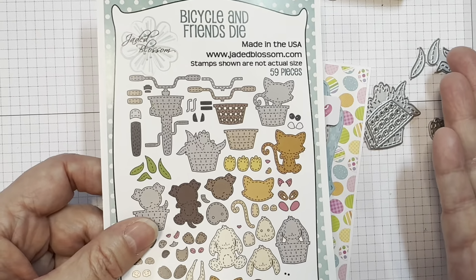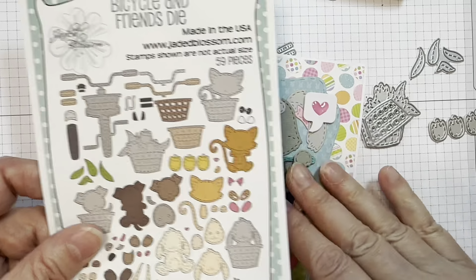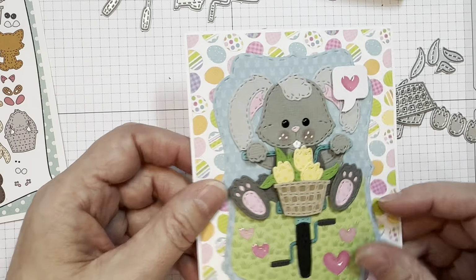So I hope that makes sense, everybody. Remember, you can refer to the Bicycle and Friends assembly video to see me put this together, but these are just showing you where all the pieces go.